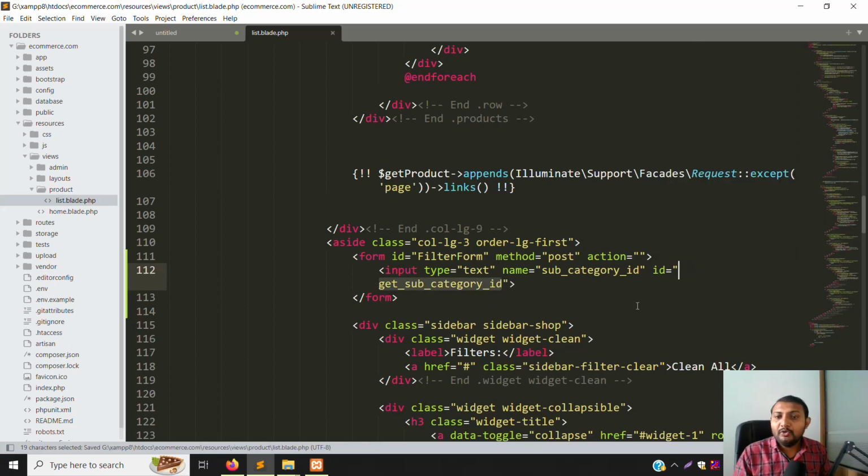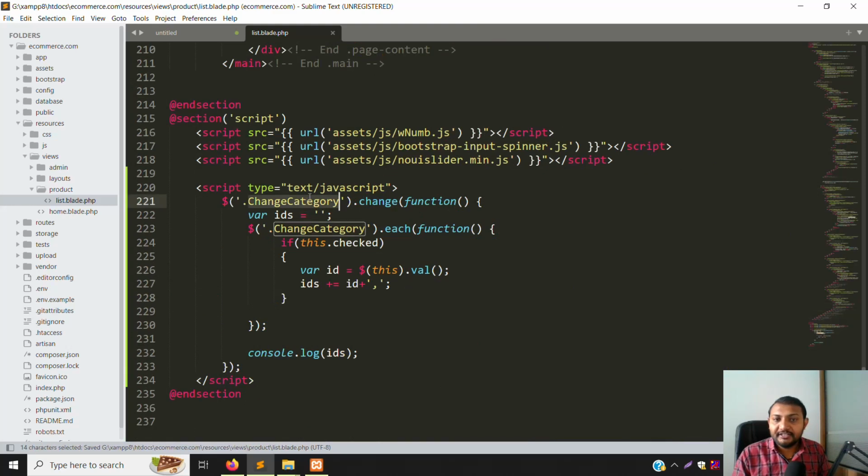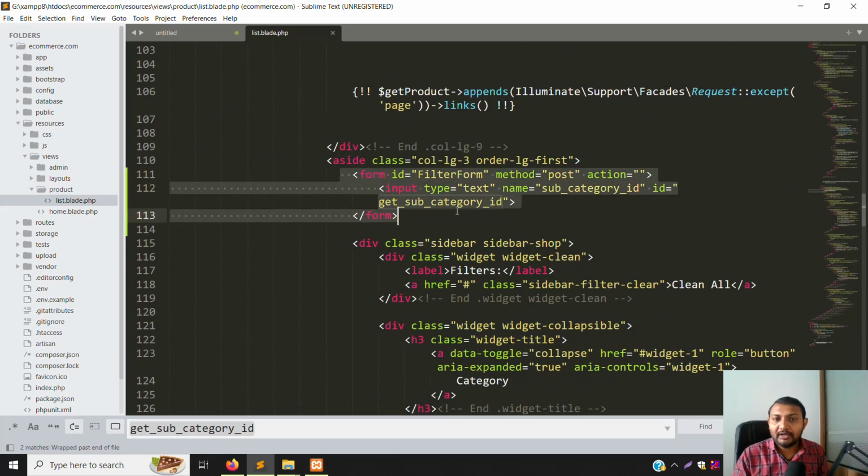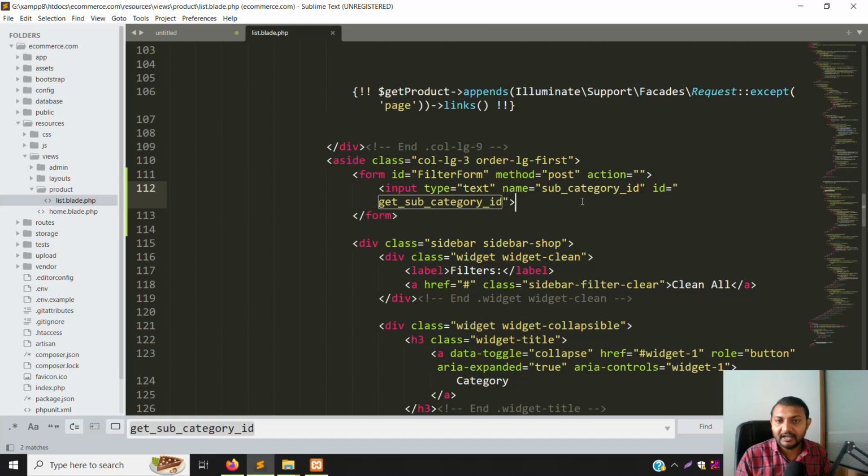So whatever id you are getting inside the change category, we need to put inside a form. The simple way: you can make a dollar sign, and here you can make a hash because we are using the id attribute. So value, this is the ids, okay. So let's go back again to the form. What we have done is used one form, and inside we are getting the data about whatever you checked. Let me show you how it works, okay.